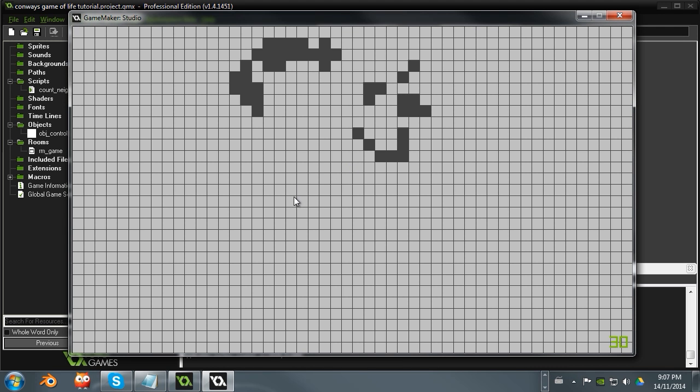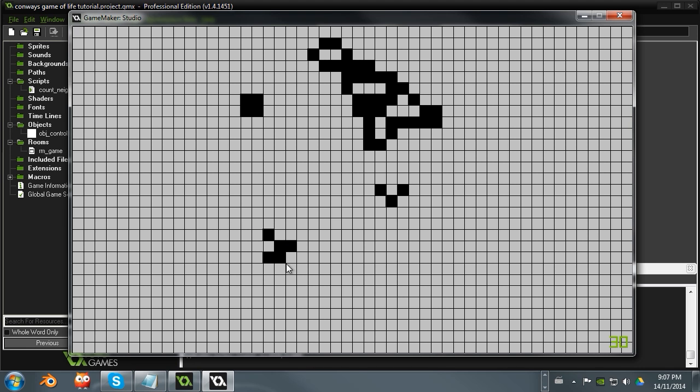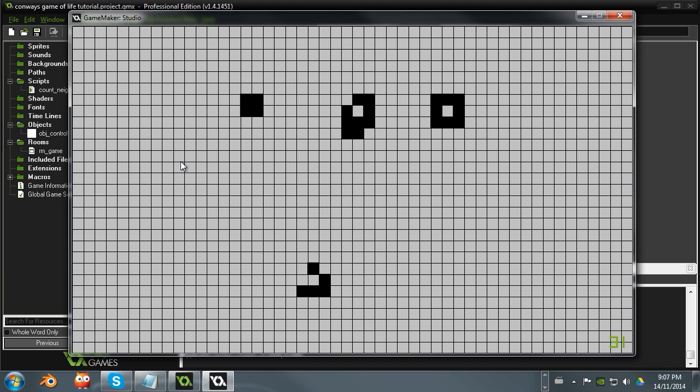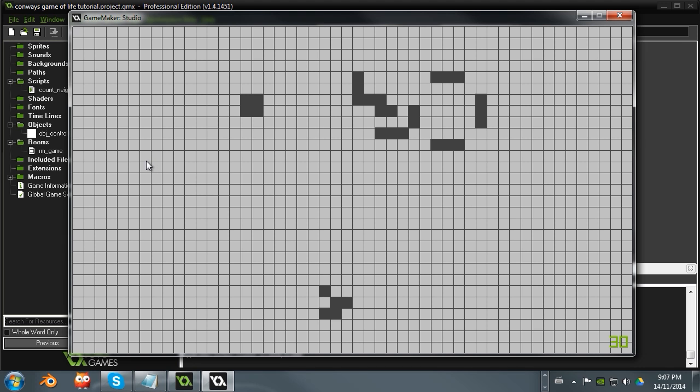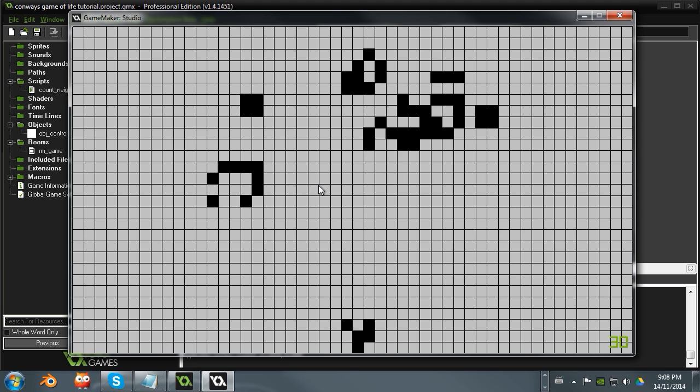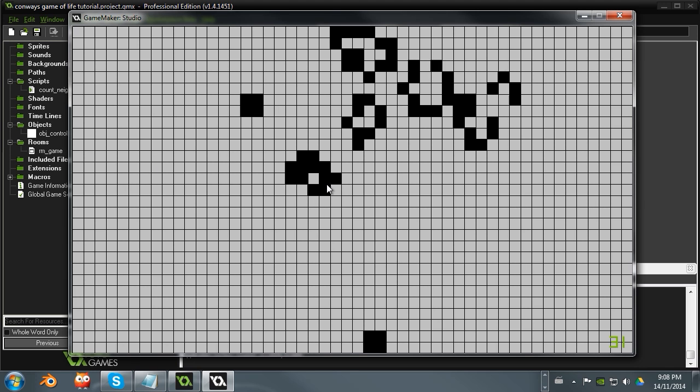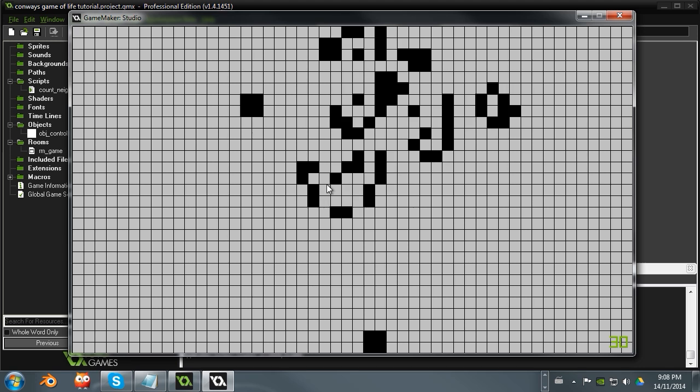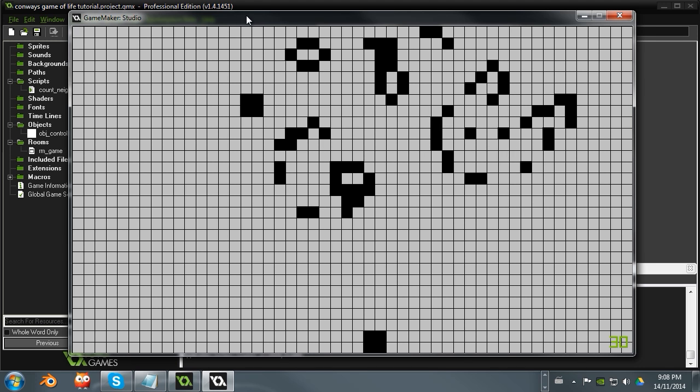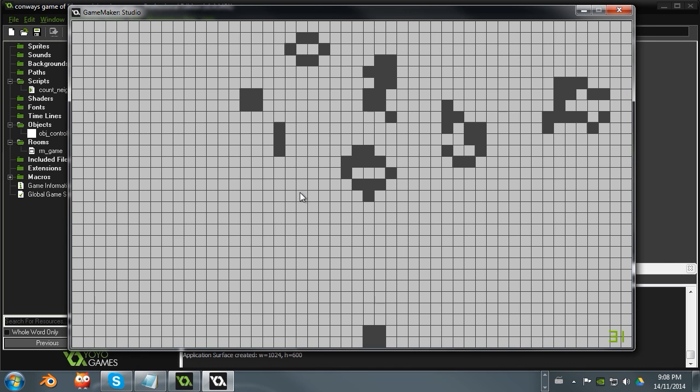Okay, let's make a glider. I think that'll do it. So yeah, now this guy will just move around. Let's make another one like this. And I think there's a thing there. Yeah, this will go to the side. How do you like that? Okay, and you can go ahead and Google Conway's Game of Life and it'll give you a whole bunch of new ideas.